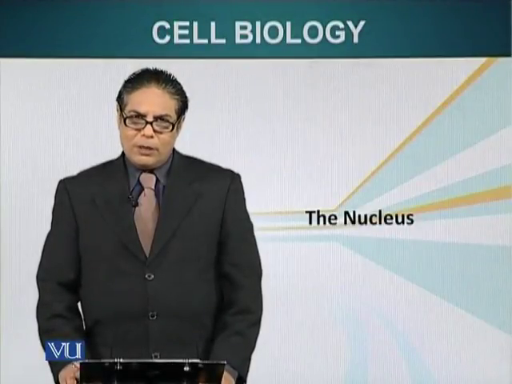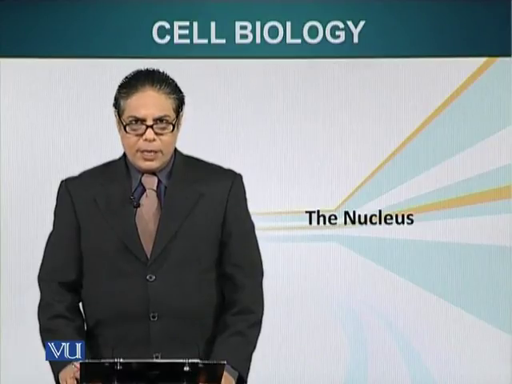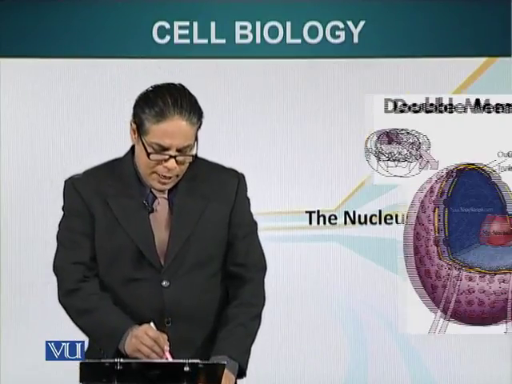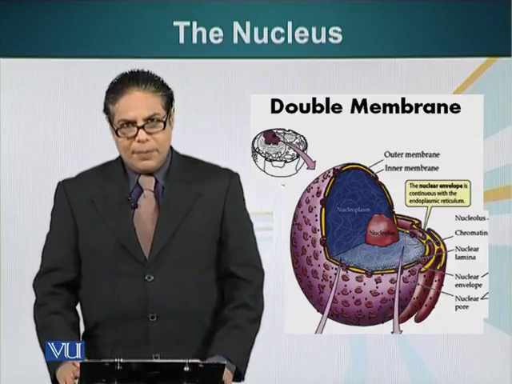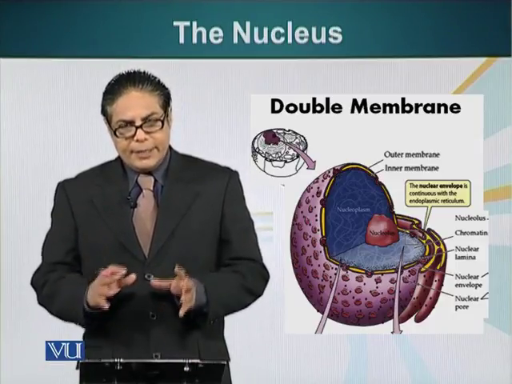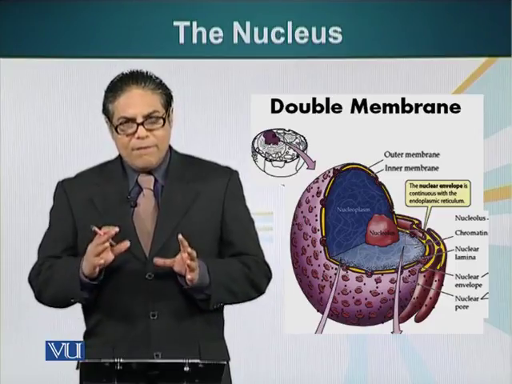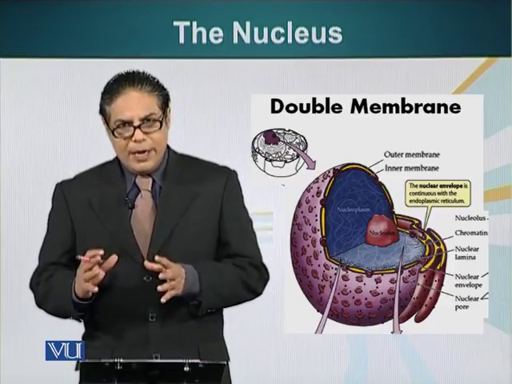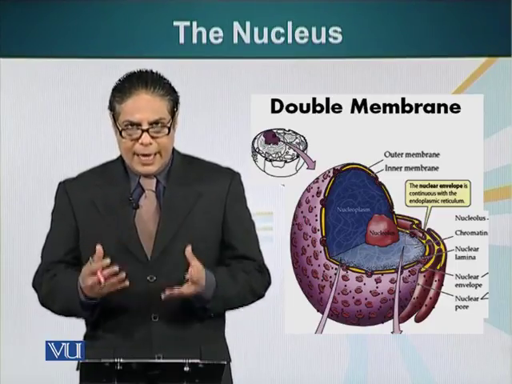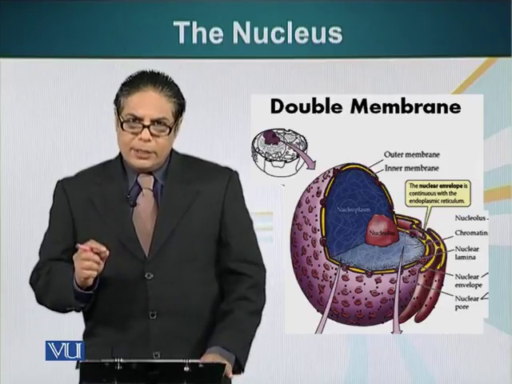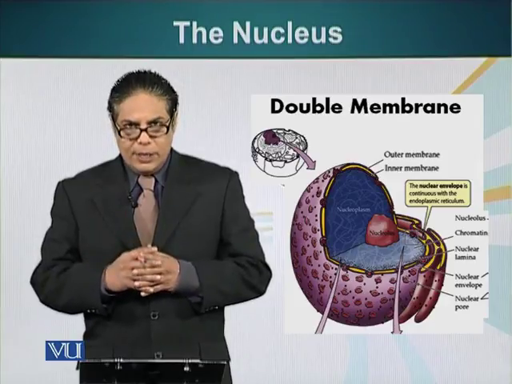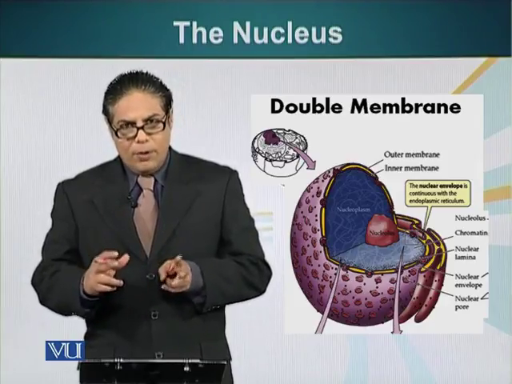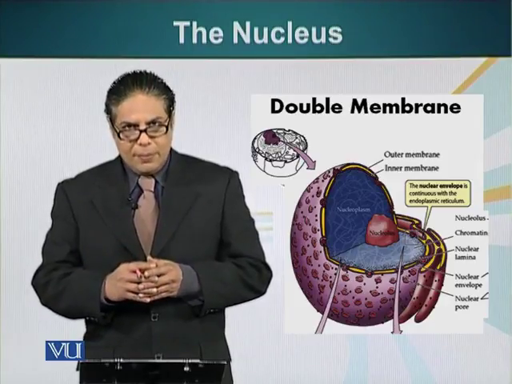Now we'll talk about the largest organelle in eukaryotic cell, the nucleus. In the previous module, I introduced the nucleus as the governor house of the cell. The nucleus dictates the function of a cell. The function of a cell is dependent upon the proteins it has. The recipes of all the proteins are contained in the nucleus in the form of genetic code, which is made up of DNA.